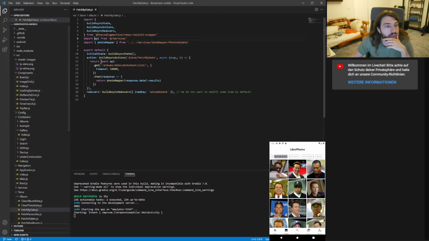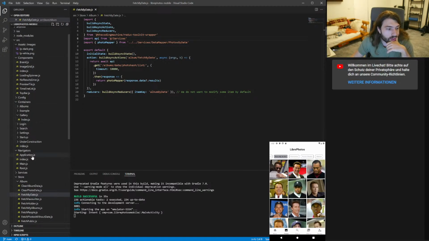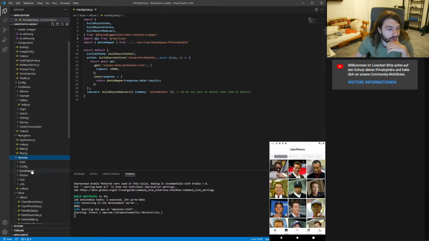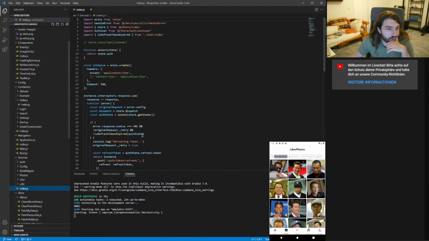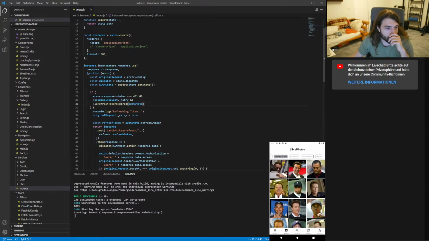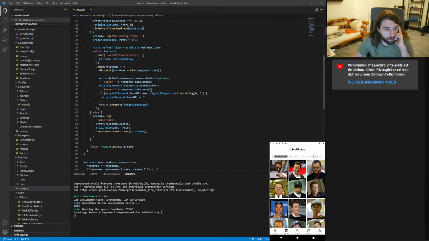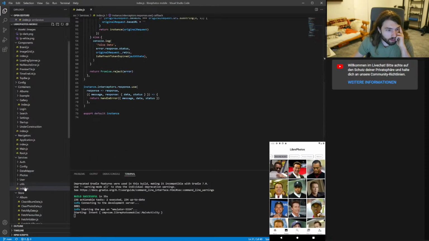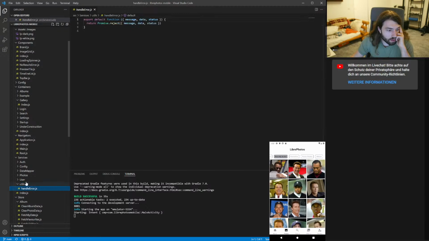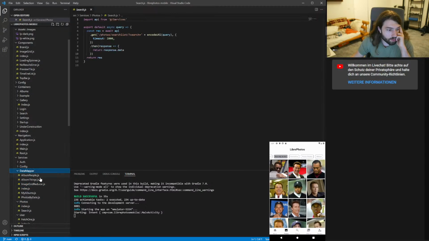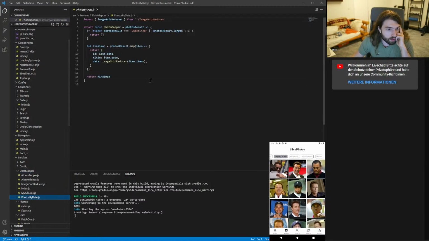So if we go to add services, where is that? API index. So it's also an Axios store, which is good. It looks very similar to our other thing. Handle error, photos, search. We have here our data mapper. Photos by date. Okay.